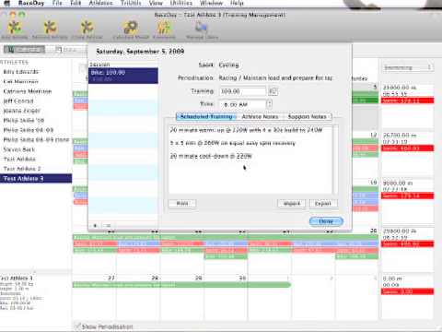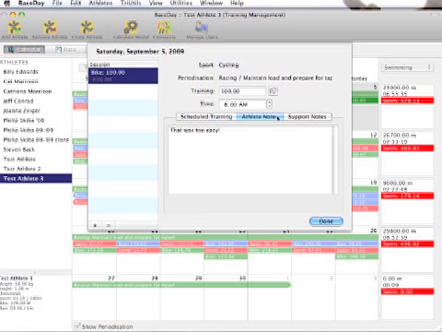There's lots of ways you can enter this. You can cut and paste from another program. You can import from your own personal library. You can export to your own personal library. So you can develop a whole catalog of workouts that you can then use later on to build your schedule, etc. If you also take a look here, there's ways for the athlete and coach to make notes on the training. So that can be very helpful as well and enhance communication between the athlete and the coach. Now you can also see here we have a log button.